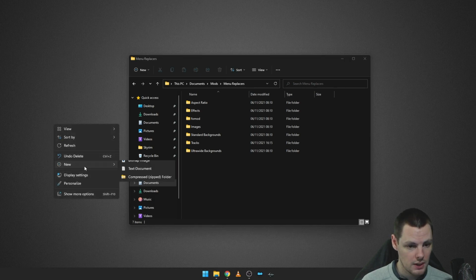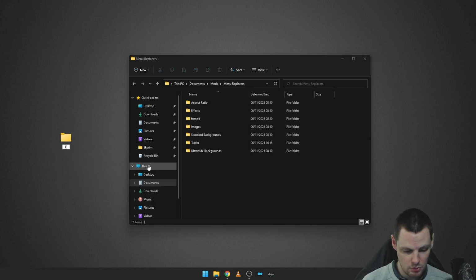Now I'm just going to make sure that all this is in a folder called FOMOD Installer. I usually have this as my folder, but it doesn't matter where it is. The tool is going to be able to treat whatever directories you point at as the data folder, so it doesn't matter where it is on your computer.